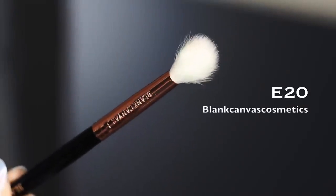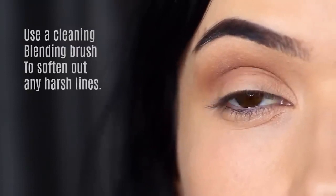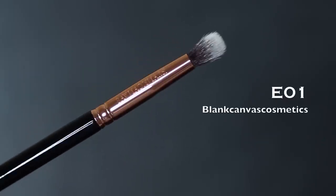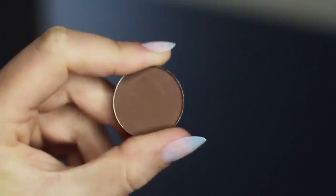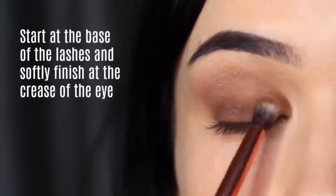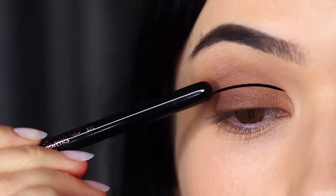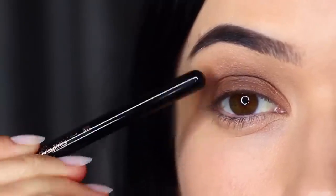Take a clean blending brush — I always keep one handy, especially for a smoky eye — and go over everything you've applied to soften out any harsh lines. No additional product needed, just soften those lines. Now move on to the contour shade, using a brush with a lot of control — a flat brush, pencil brush, or something similar. Pick up a little contour shade and apply it all over the lid area, bringing it up to where the mid-tone starts in the crease but not beyond. Really focus on the roots of the lashes. Avoid blending too high — keep it nice and deep and low — so it fades upward into the mid-tone and crease.